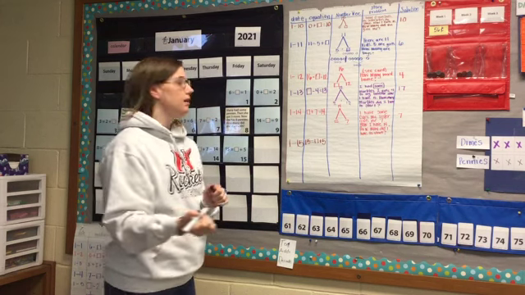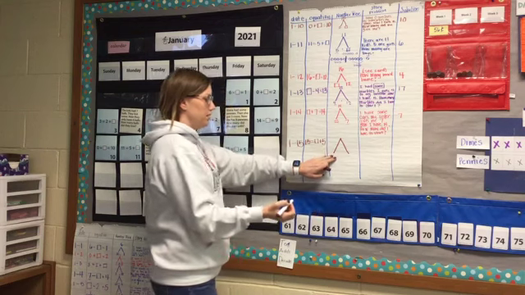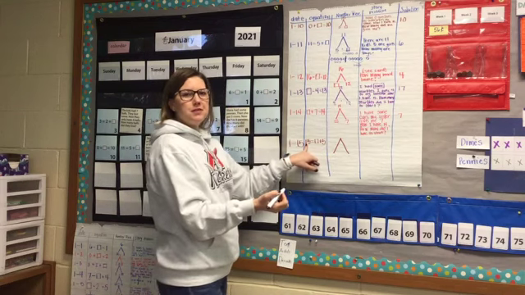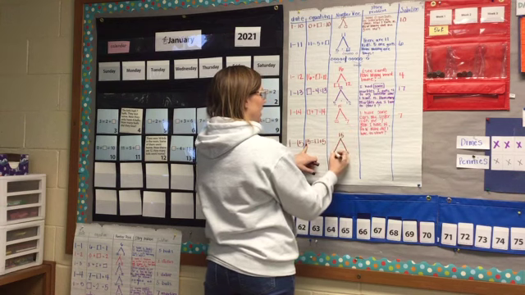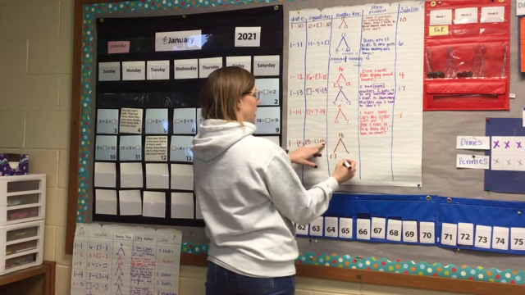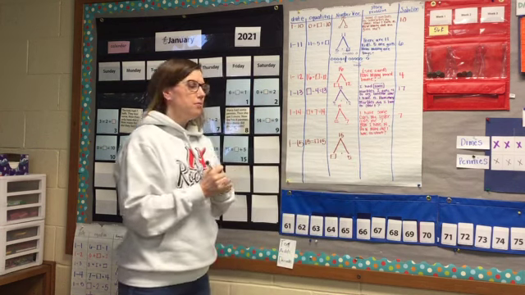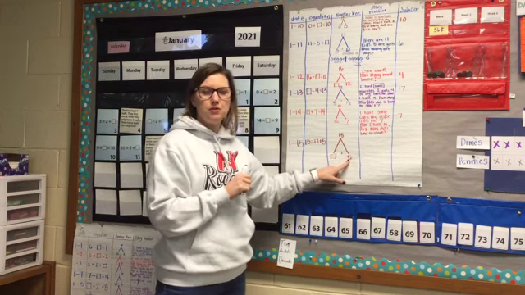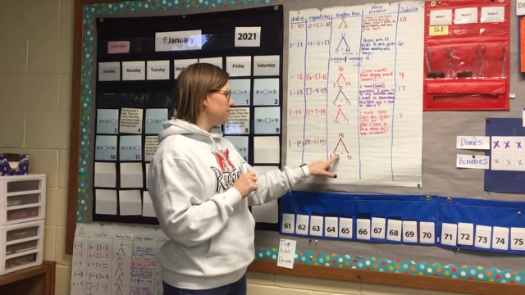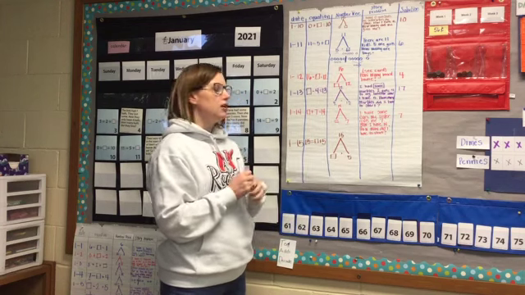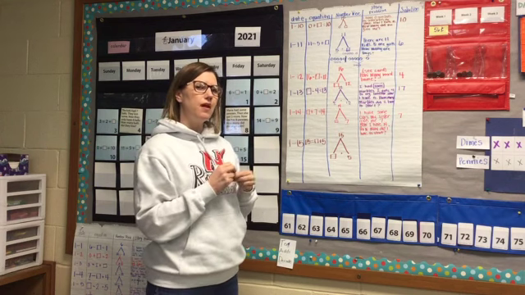So let's make a number tree. Here's our number tree. I'm going to put 15 at the top. The total goes at the top. I have a missing partner, and my other partner is the number 5. Remember, I can add my two partners together to get my total. So something plus 5 equals 15. Think about how you could solve that.